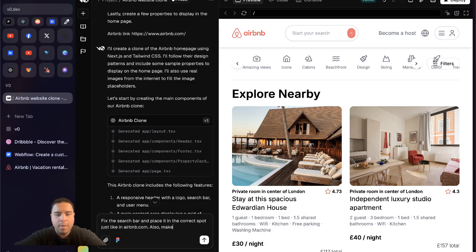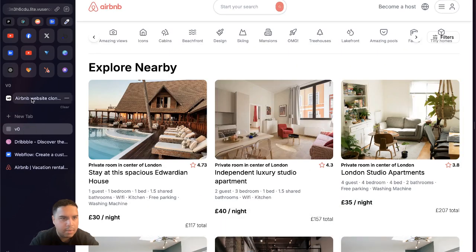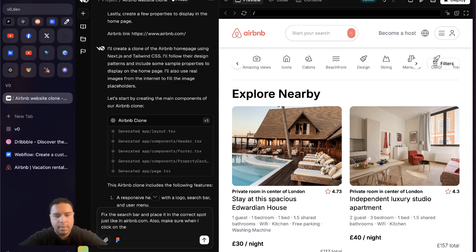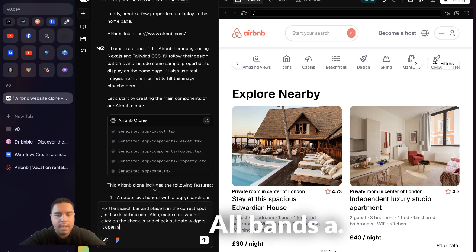Also, make sure when I click the check-in and check-out date widgets, it opens a calendar just like in Airbnb.